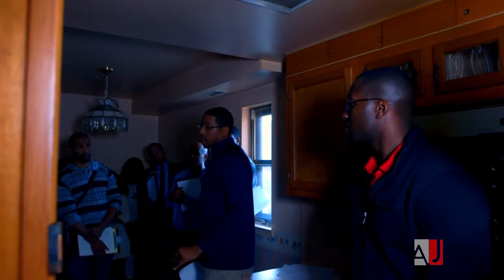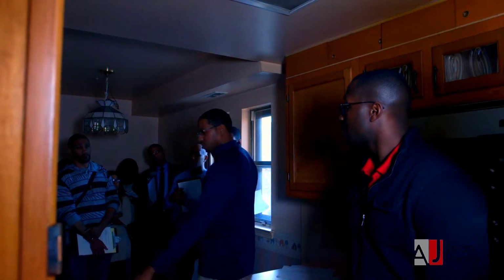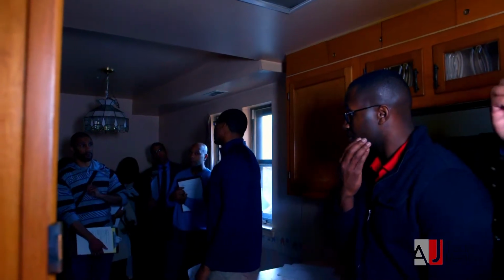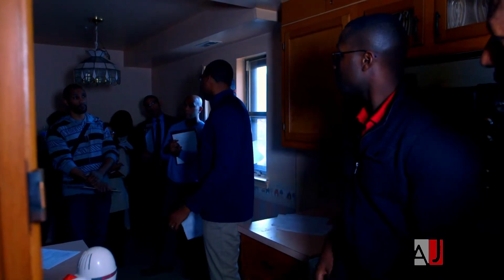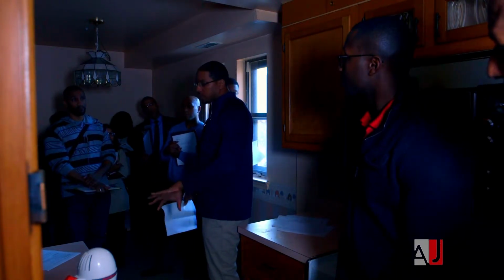I'm either going to put level 1 granite because it's almost the same as if I went to Lowe's and just got the same type of material. So it's only going to cost me an additional probably $600 to get level 1 Ubatuba granite. Now I got a granite guy who's great, Pablo. I just send him in, he bangs me out, gives me a great price. Those are things that when you're coming in to renovate to rent, you really gotta start thinking.